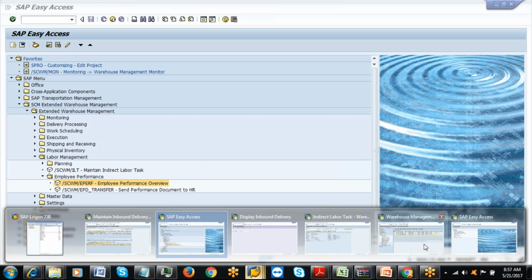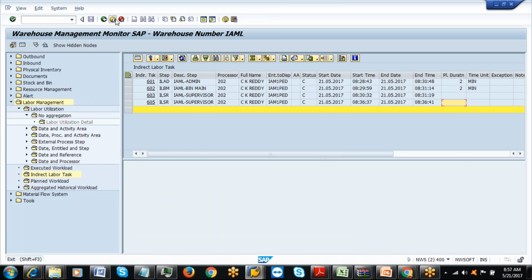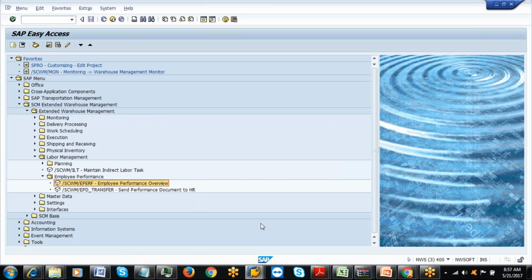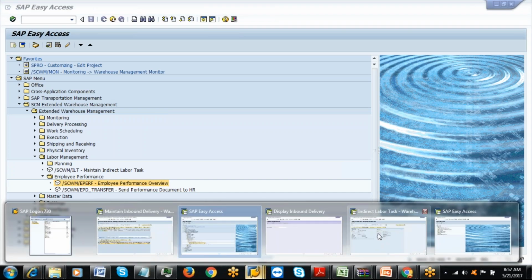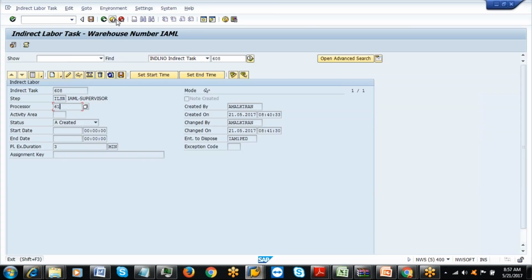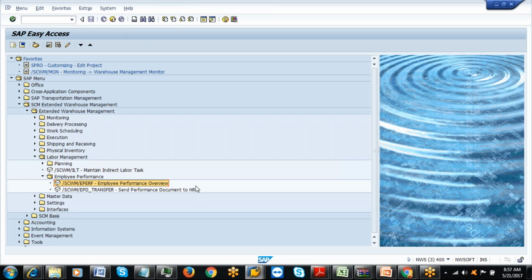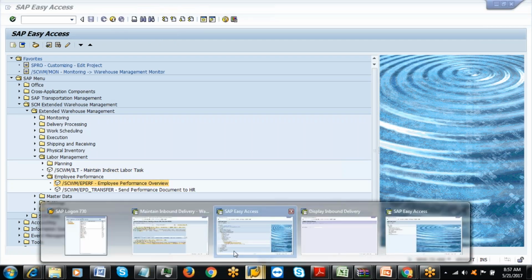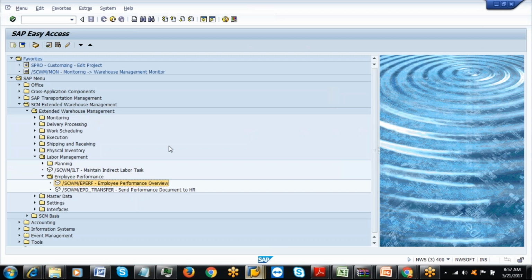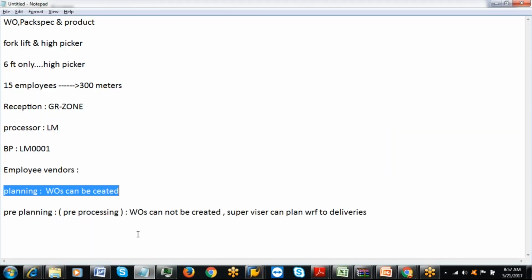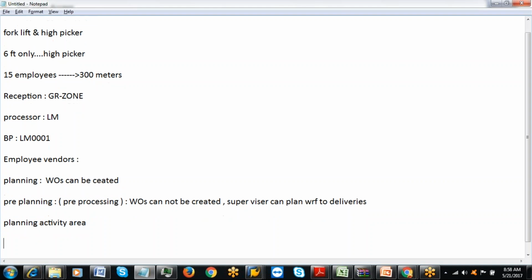To evaluate the planning and simulations, one concept is the planning activity area. This can be assigned at storage type, storage section and work center level. First we can check that planning activity area.